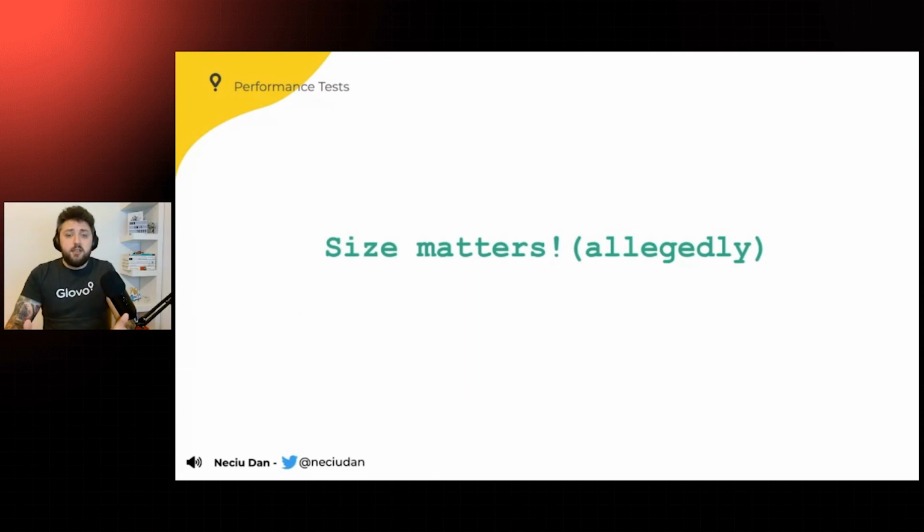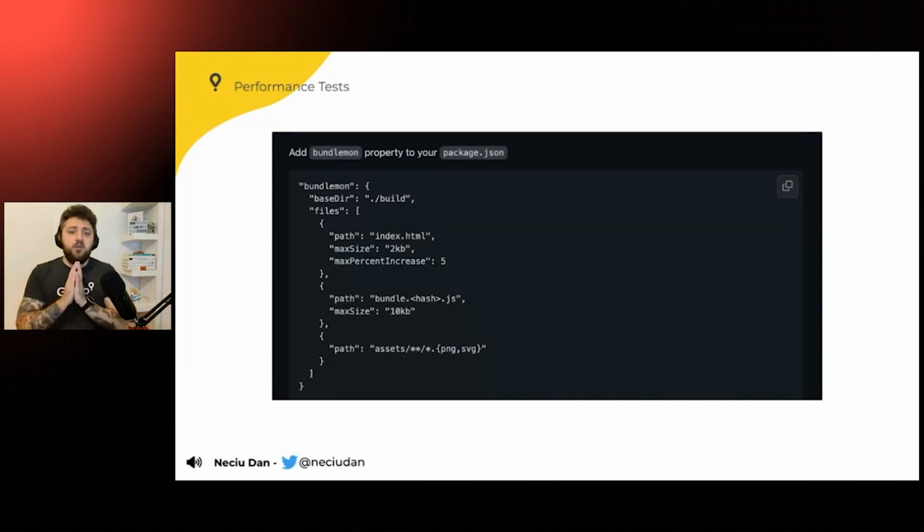And of course, size matters. Especially in the JavaScript world, you don't want your bundle size to be mega and mega of space. That will take the user so much time to download. And in today's world, people are browsing in metros, in countries with poor internet connection. So what you want is to make sure that a feature does not increase the bundle size of your application by more than some thresholds.